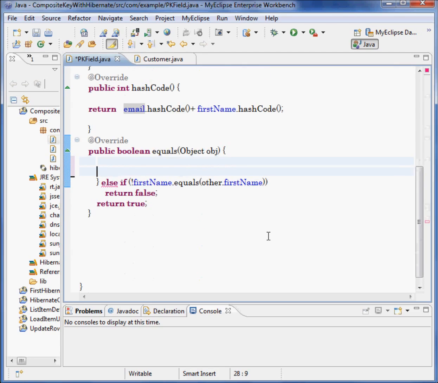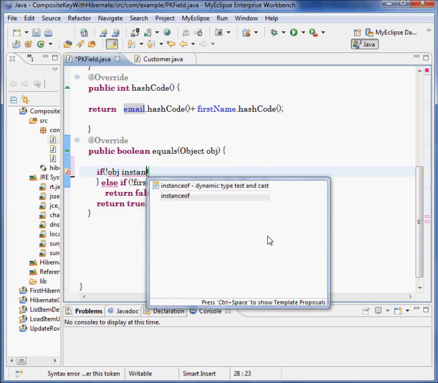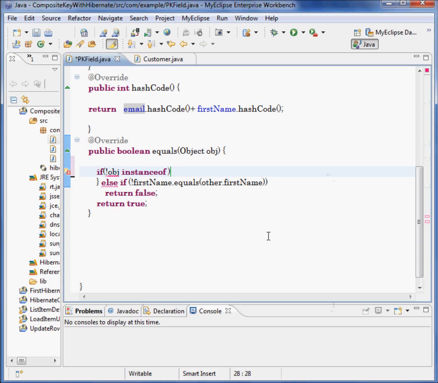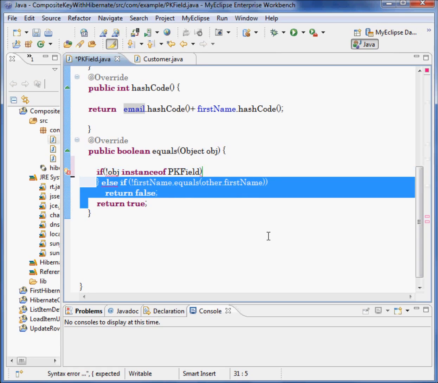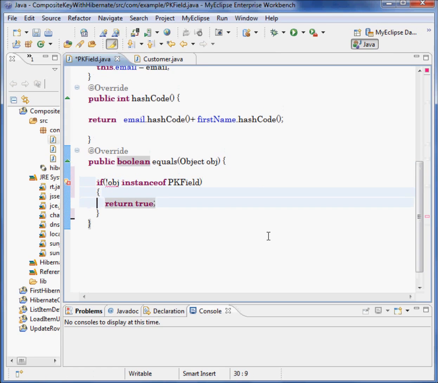I just write my own code here. If not obj, right, the object which we have, instance of pk field, then return false.